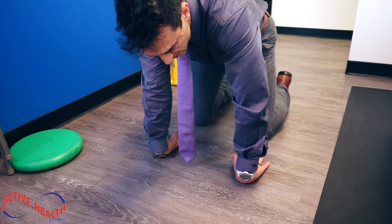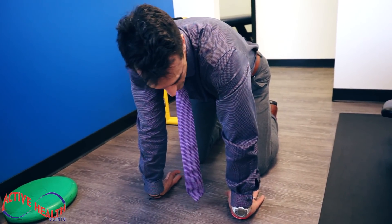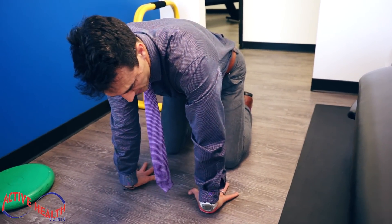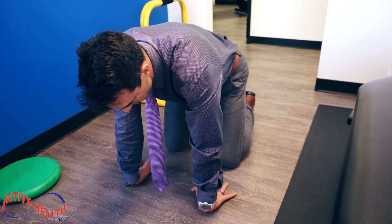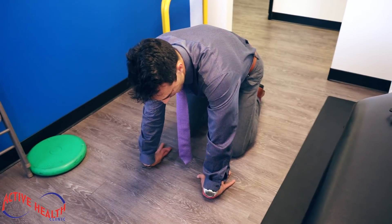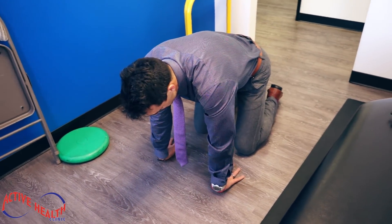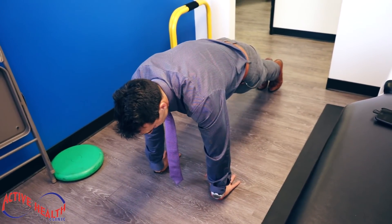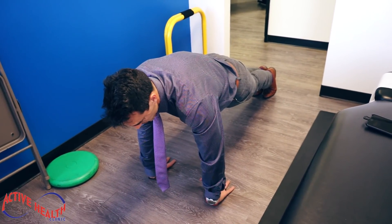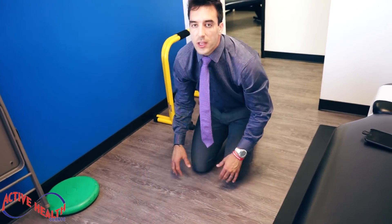For many people, just this position alone is going to be scary and even painful. So what you do is just stay — do it for 10 seconds at a time, twice a day; 30 seconds at a time, twice a day; a minute at a time, twice a day. If you feel a little bit of pain, you can back off, you can rock. Then take it to the next level and go to a plank position, lock your elbows, and work on strengthening your wrists.